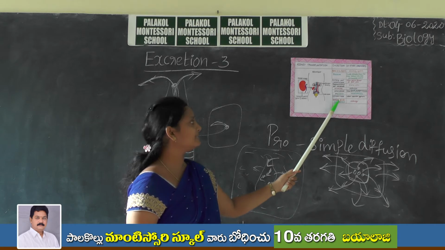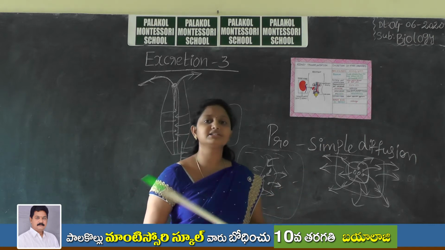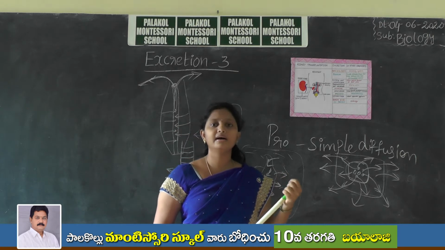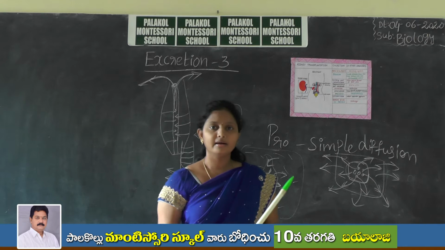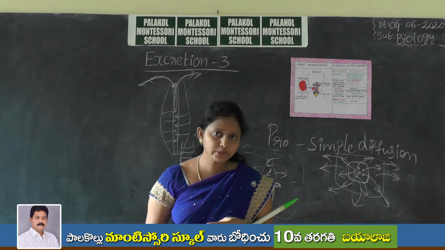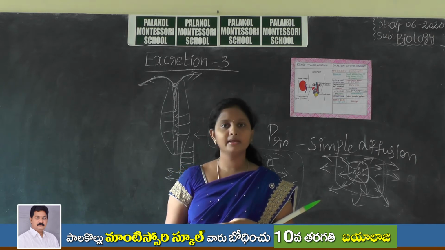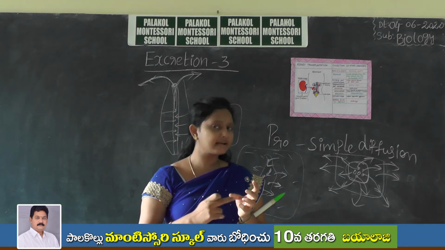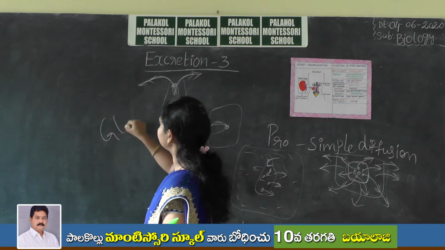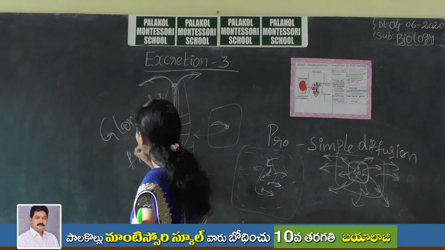Next, in the case of reptiles like snakes and crocodiles, birds and mammals, kidneys are the functional units of the excretory system. In the previous class, the functional unit of the kidney is called the nephron. The filtration unit of the kidney is nothing but the glomerulus. The functional unit of the kidney is the nephron, and the filtration unit of the nephron is the glomerulus. This is also important, don't confuse. Glomerulus is the filtration unit.